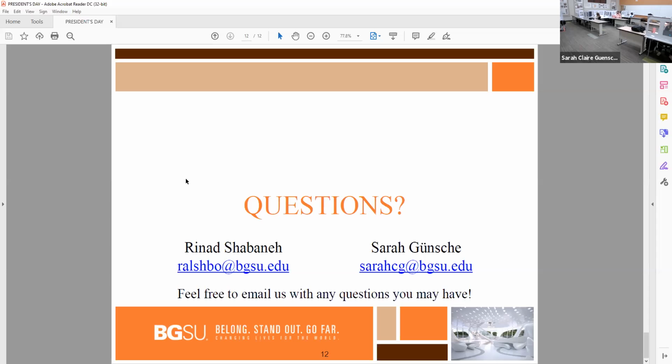But then when you're ready to take some of the software classes like Revit and AutoCAD, we do recommend purchasing a Windows computer because Revit, for example, will not run on Mac. There are some workarounds, but it's really better just to have the Windows computer to start off with. And again, the recommendations for exactly what type of computer to get are all on our website.